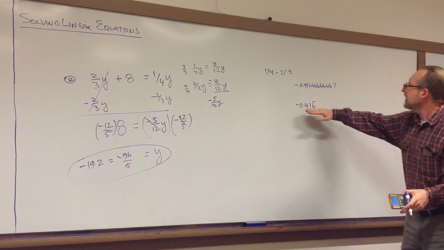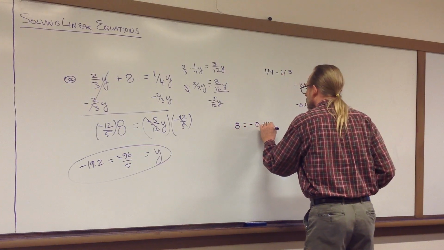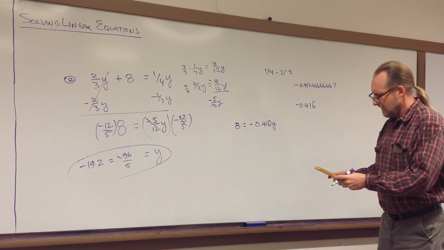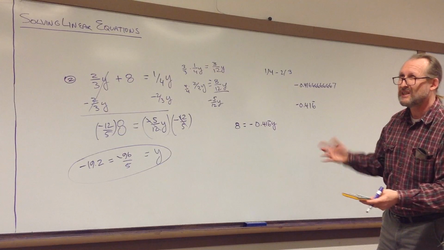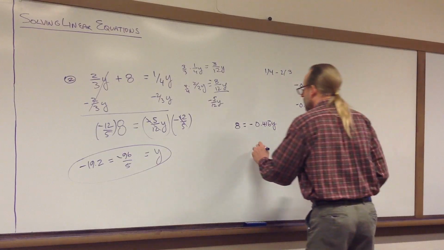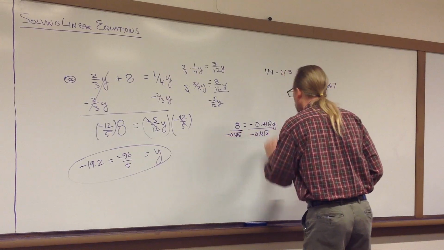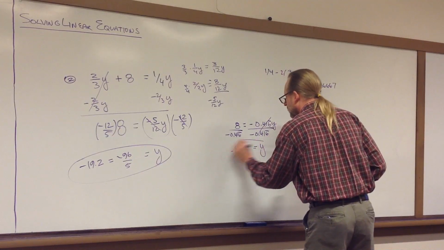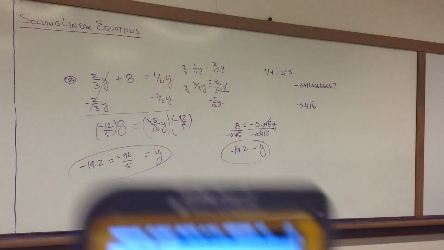Okay, so here's our answer right here. So you could have said, all right, so 8 is equal to -0.416 repeating y. And then if I wanted to do 8 divided by -0.416, and then I'll just hit the 6 a bunch of times. Usually 7 or 8 times is enough for the calculator to get the idea of what's happening. And so if I do that, those cancel, and here's my answer right here, -19.2.